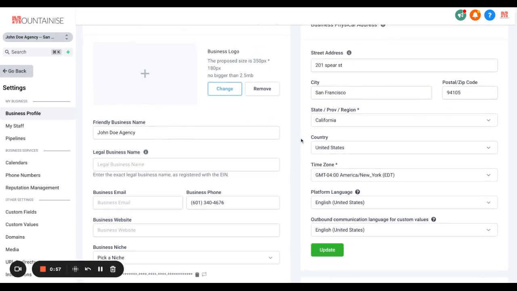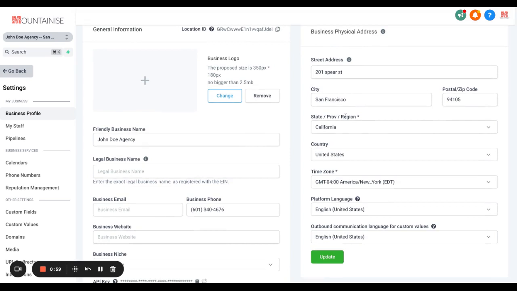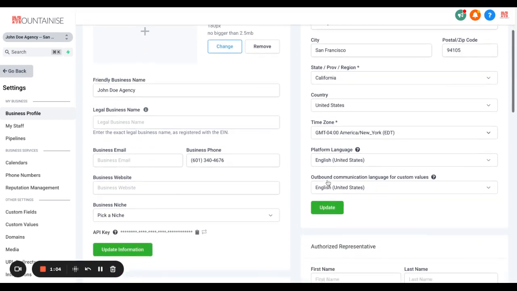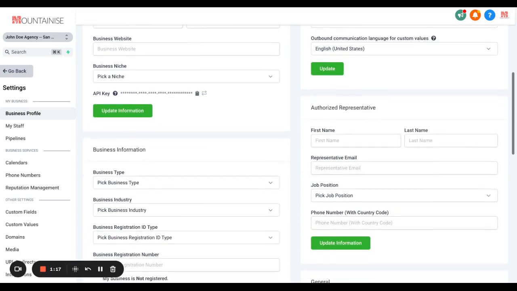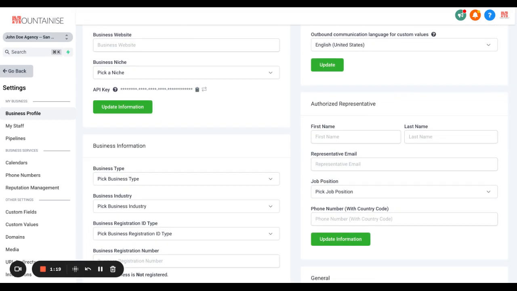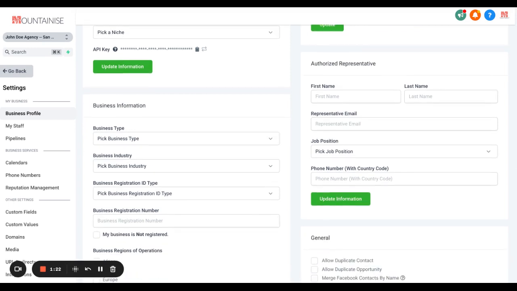In case you don't have any physical address, it's fine. You can just put in your region, that can work as well. Time zone is going to be an important one. Whatever time zone you select in your account, all the things you will be setting up will depend on that time zone, so just be careful about that. If you would like to set up any authorized representative, feel free to do that. In case any support request comes to us, this person is going to be the primary POC, but anyone can create a support request.